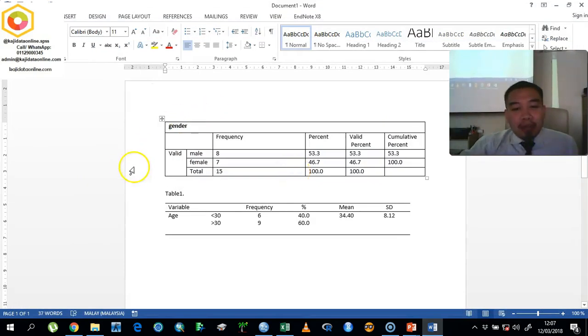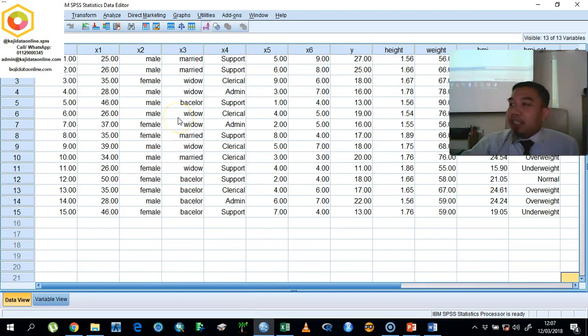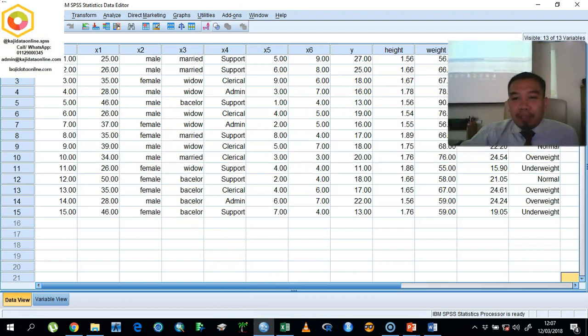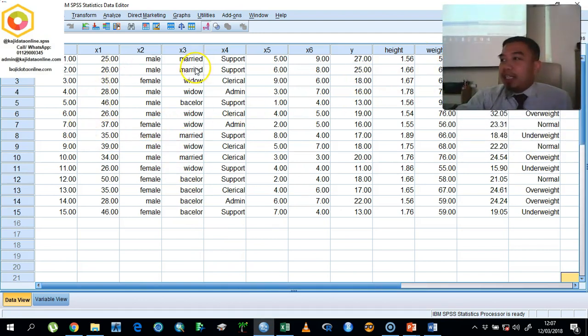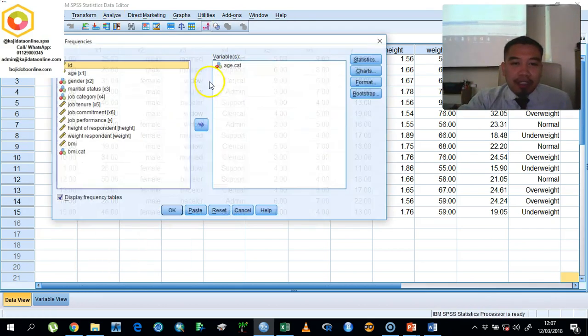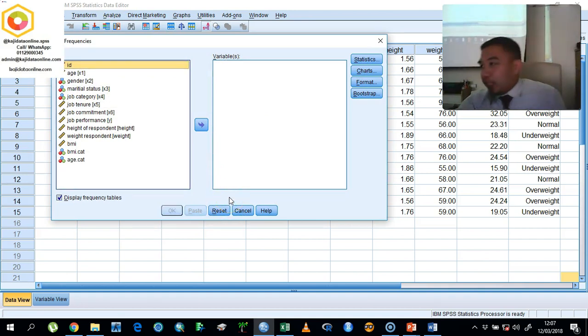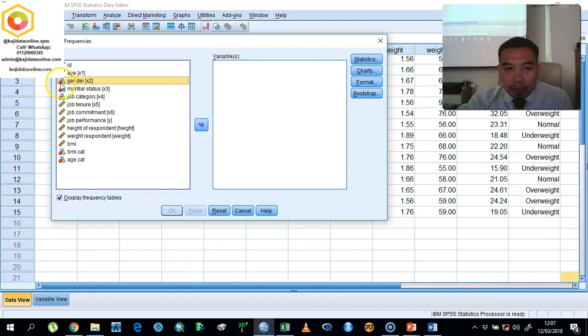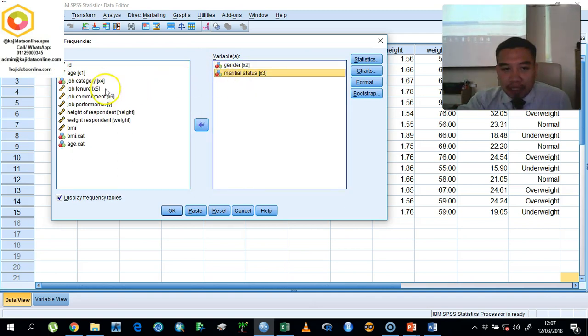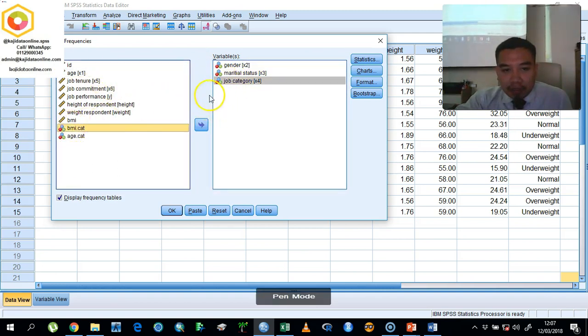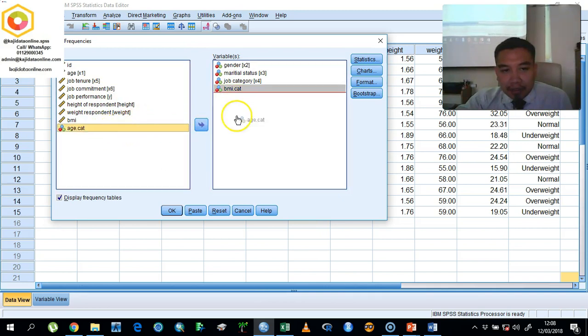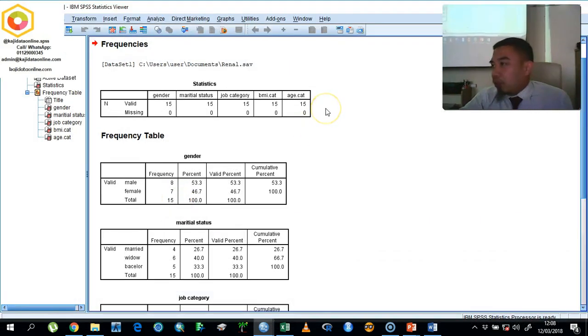Okay, so now I'm going to repeat. Listen, ladies and gentlemen. I'm going to repeat for the descriptive statistics. We just go to Analyze, Descriptive, and Frequencies. In this chapter, I'm going to share with you how we analyze the descriptive data, especially on the nominal scale. All these blue, yellow, blue, red, and green buttons indicate nominal data. So you just put every nominal variable inside the variable box, click the OK button, and it will produce the output for you.